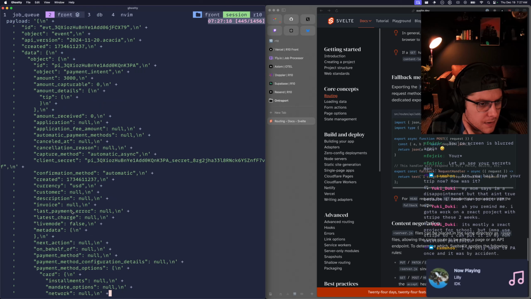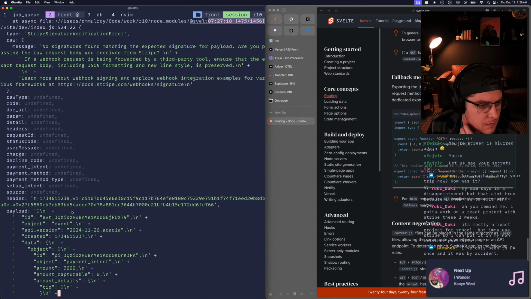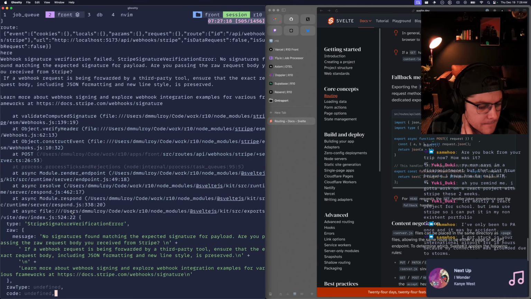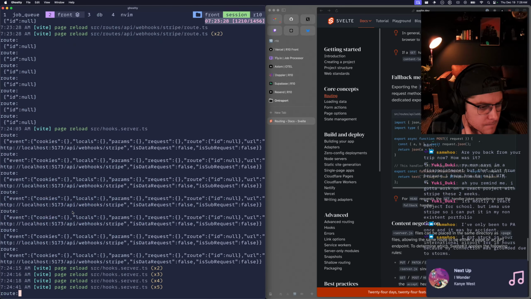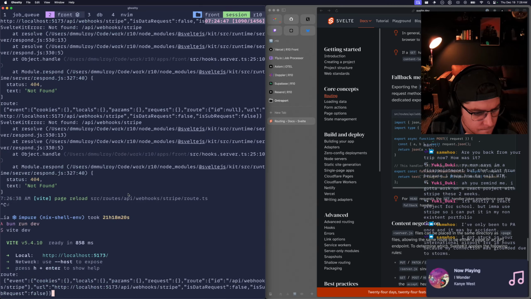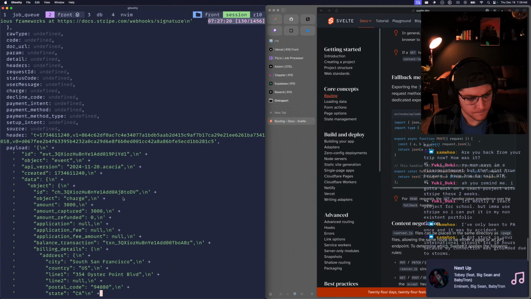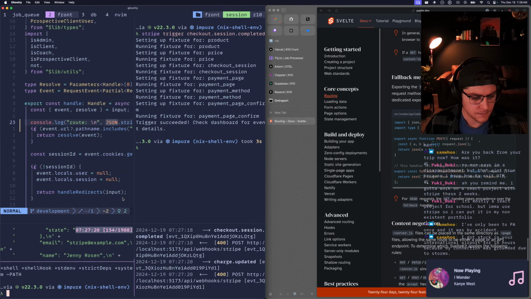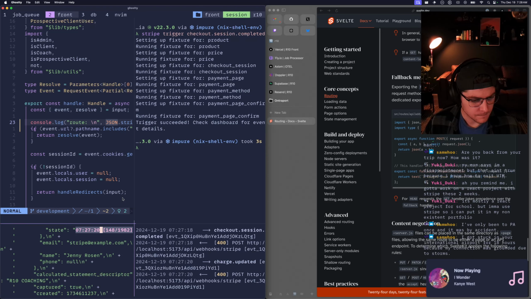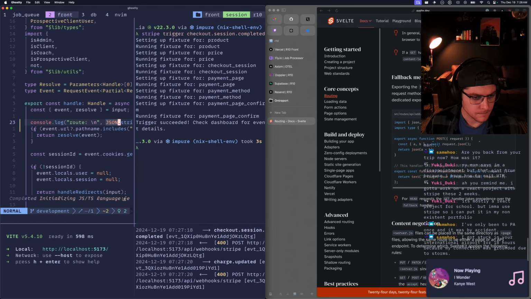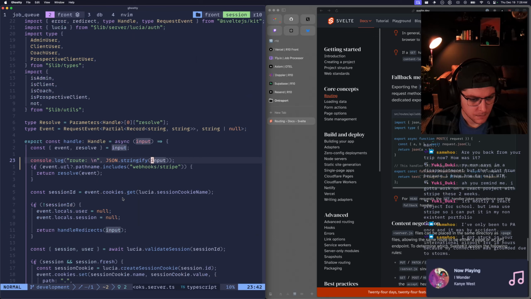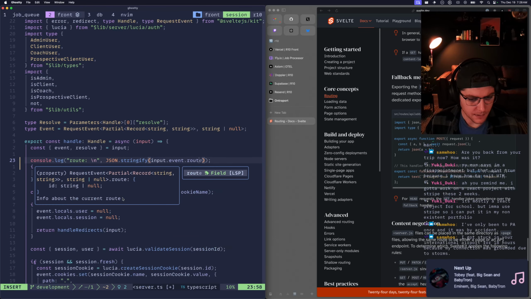Oh, no, that's from Stripe. Input dot event dot route.